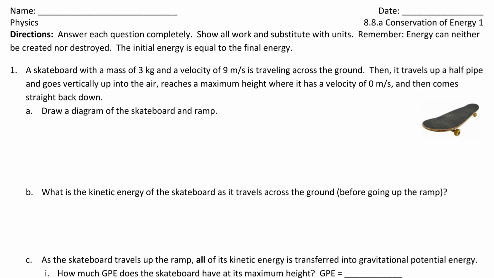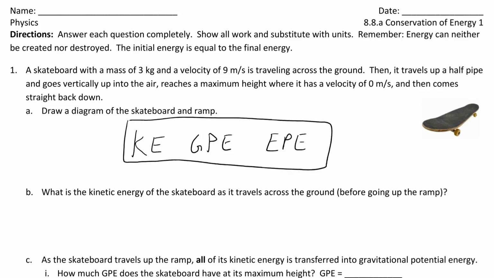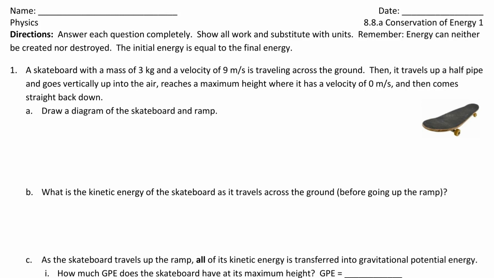In this video, we discuss problems that have to do with the conservation of energy. Basically, what we've been doing is introducing kinetic energy and then different types of potential energy. We had gravitational potential energy and elastic potential energy. All three of those types of energies that we've been working on are going to combine into one type of problem, conservation of energy. So let's get to it.